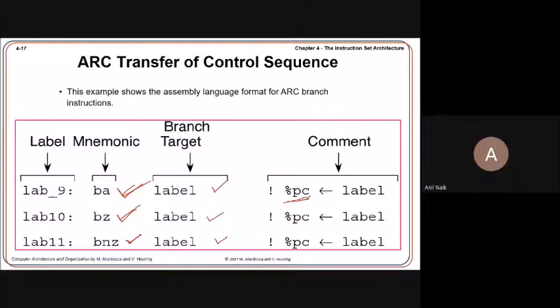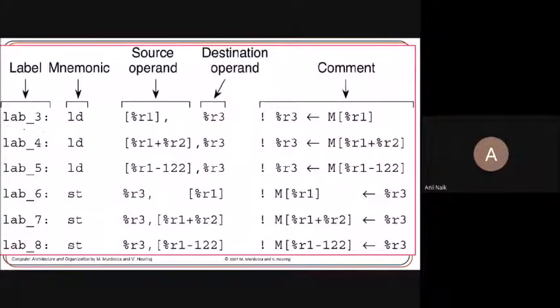This is the format. For every instruction, we have to provide the label first. Label, the instruction mnemonic, source operand, destination operand. The comment is up to you; it is for understanding the operation. But the rest is fixed: we have to write the label, colon, mnemonic, source operand, and destination operand.